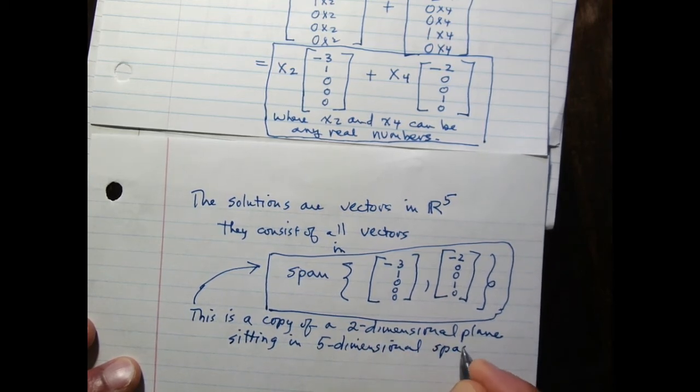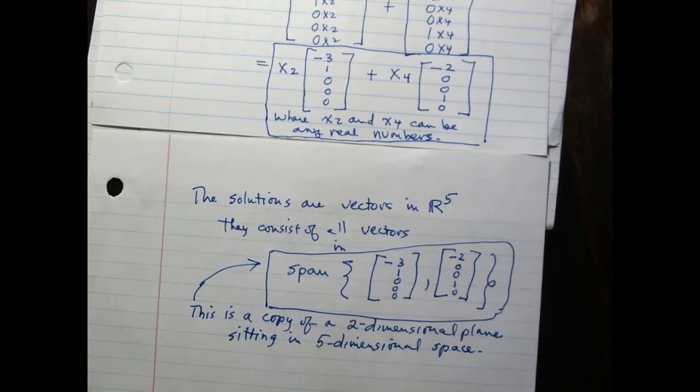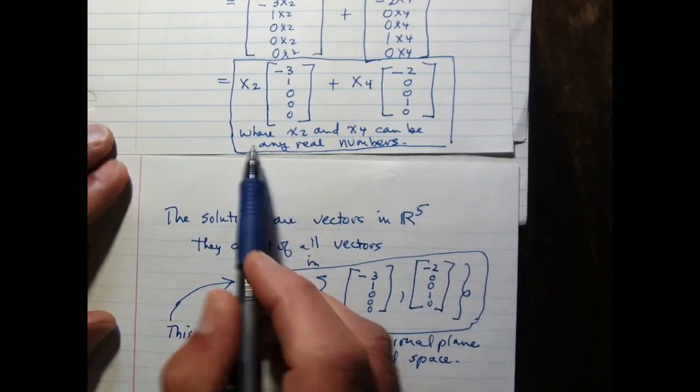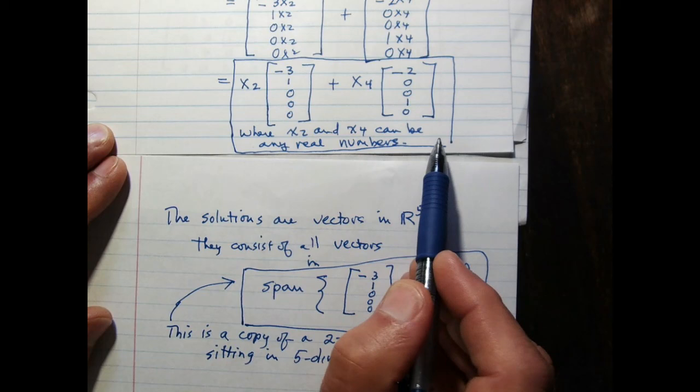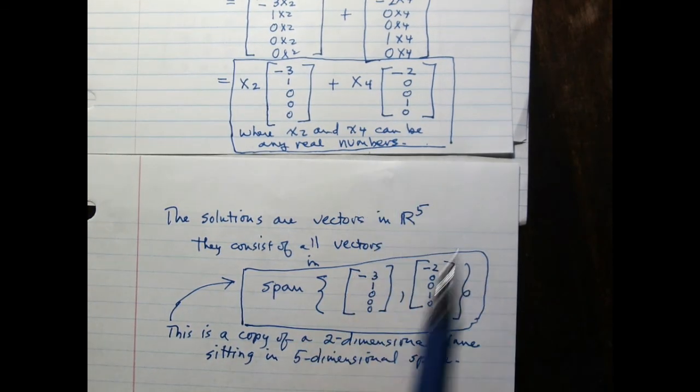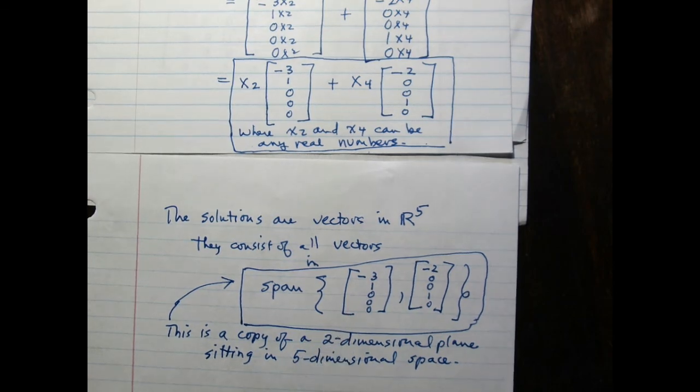So what this whole process gives us is a way to describe these different infinite solution situations. Infinite solutions can mean a lot of different things, and here we actually have a geometric picture of what that is. So the answer's either box. You can write the box this way, that's the general solution in vector form. You need the words x2, x4 can be any real numbers, or you can write it as span notation, which is a little fancier. And that's the end of our second video about 1.5.